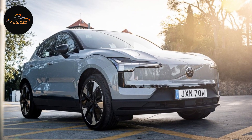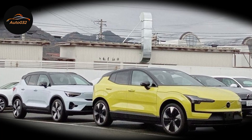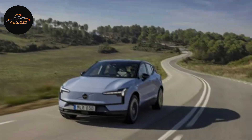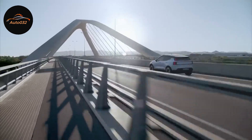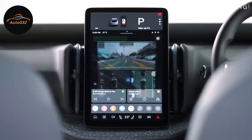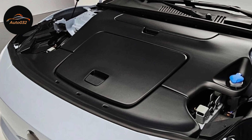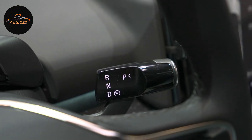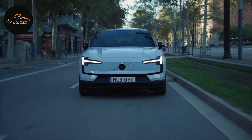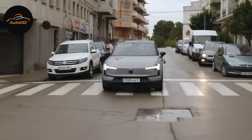If you're considering the Volvo EX30, you should probably also add similarly priced electric family vehicles to your shopping list, such as the Smart #1, Kia Niro EV, and Renault Megane E-Tech. Though the smallest SUV in Volvo's lineup, the EX30 has received the same amount of love from its designers as the larger SUVs, wearing a sharp exterior and the signature minimalist interior. Around town, the EX30 feels perfectly at ease — the low dashboard means visibility is excellent, even if the A-pillars are somewhat thick and the rear window is small. It's easy to place in traffic and the light steering means little effort is needed to deal with heavy traffic.